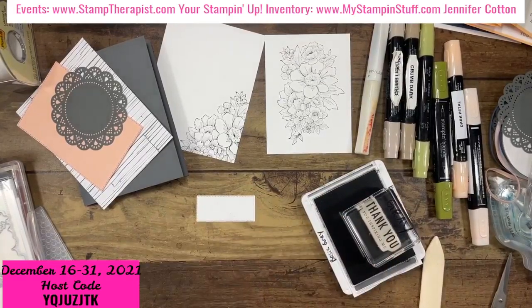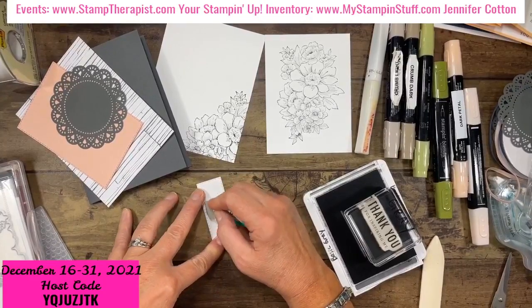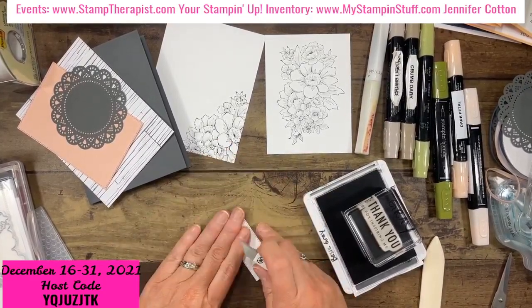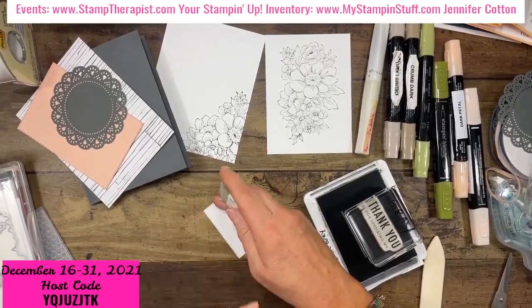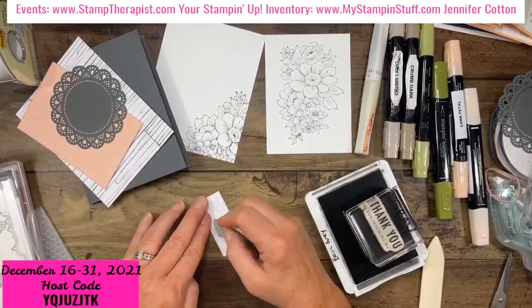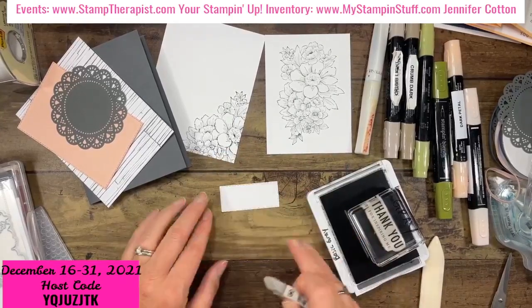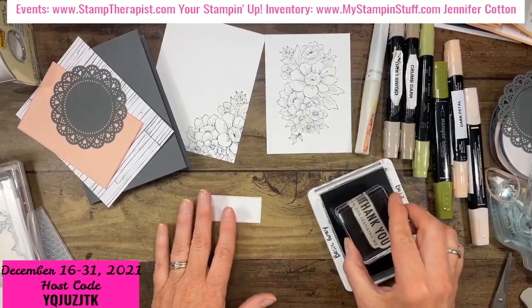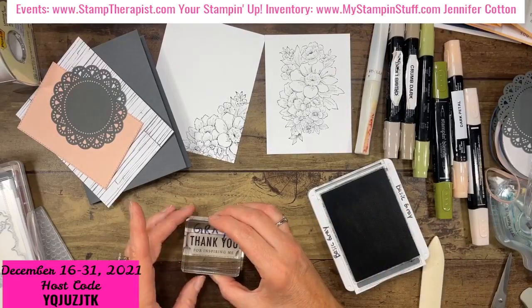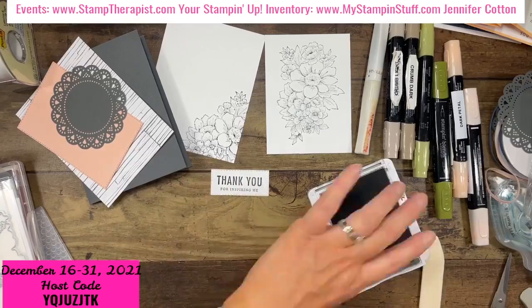Let me grab my sand eraser. Hold on. Sometimes if the plate on your die cut machine is dirty, the top one, it'll get some marks on your cardstock. So that might be what happened here. But usually you can erase those with a sand eraser, which, by the way, if you ever order the adhesive kit from me when you're taking a class, you can add it on. It comes with a sand eraser. It's sort of like sandpaper, but not near as strong as sandpaper. And it erases little smudges and stuff. Okay, stamp the greeting. Hopefully this will be straight, but remember how you can test it on your grid paper to make sure everything's aligned straight.